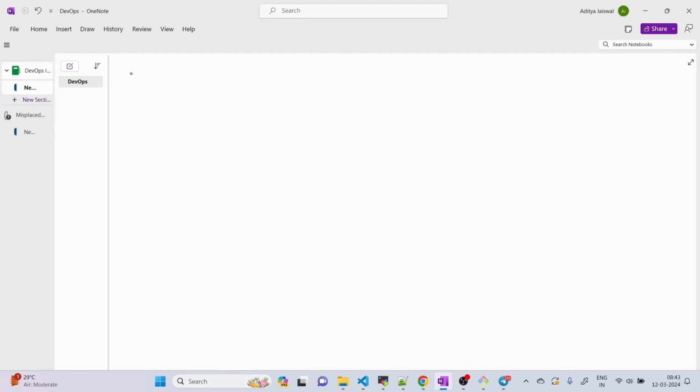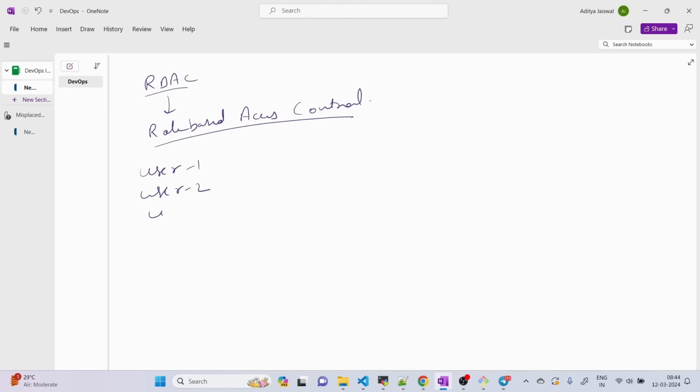Okay, so this is what we basically mean by RBAC. RBAC means role based access control. Now think, let's say we have user 1, user 2, user 3 in our project. User 1 is the architect and has proper knowledge.